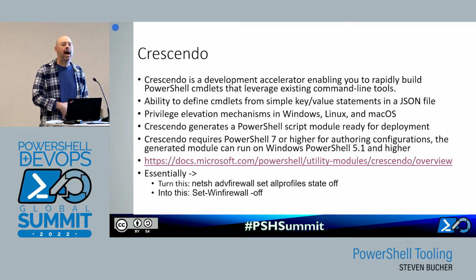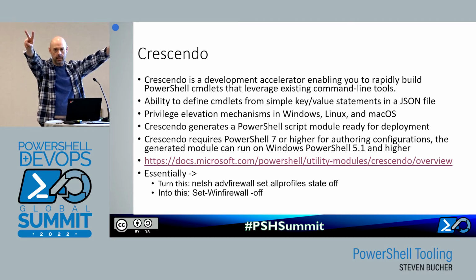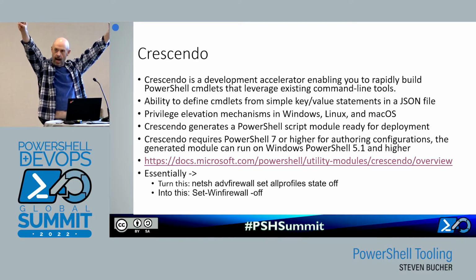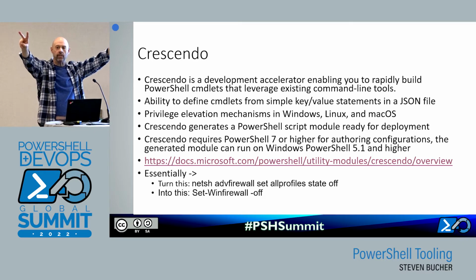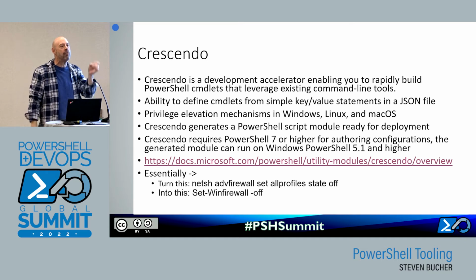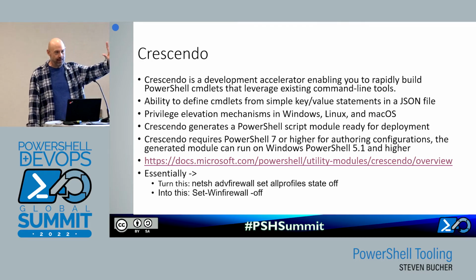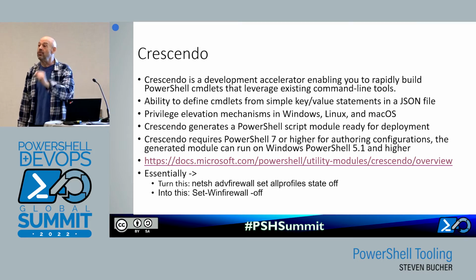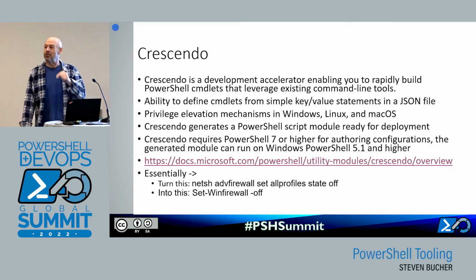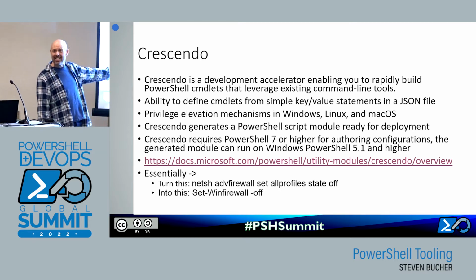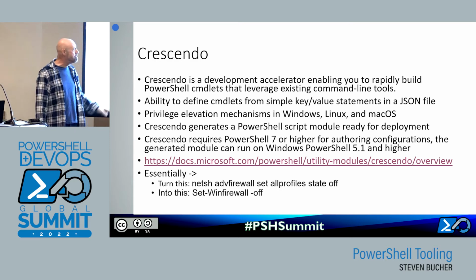You install it on PowerShell 7. Okay, the higher it is, the better off you are. Because I want you to realize you're using 2 arms for this, PowerShell 7. So you have to author on PowerShell 7. But when you export the module, of course it works on PowerShell 7. But it also works on PowerShell 5. So we know that you need to be able to deploy this to servers that are still running Windows PowerShell 5.1. So we made this so that it worked for that. Yay! Okay, you don't sound excited at all. But you can take this ugly stuff and make it stuff you're familiar with.